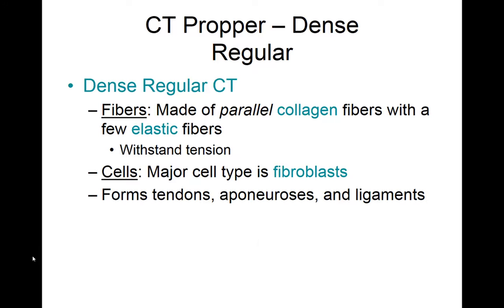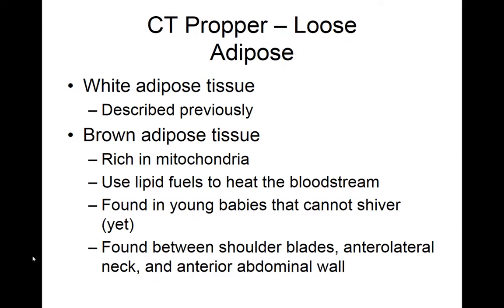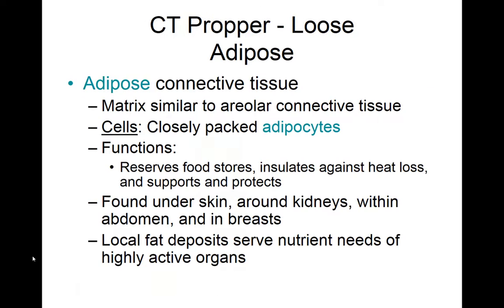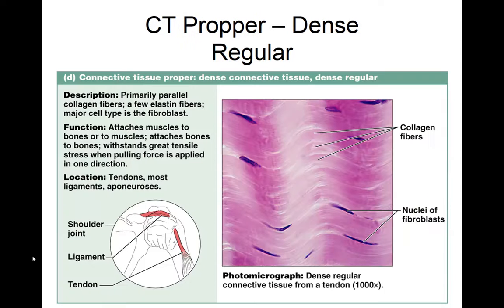Again, the major type of cell, we're still connective tissue proper, so it's still going to be that fibroblast. And this is an example, this is a picture of dense, regular connective tissue. Notice the difference. This is dense. See how all the cells and all the fibers are compacted? Let me go back real quick and that's loose. That's loose. Everything's spread out. That's loose. It's spread out. But when you get to a dense connective tissue, it looks dense. Everything is compacted. Here you can see in pink, these are all of our collagen fibers. Right now they might be a little wavy, but they are all right on top of each other. And you can see the fibroblasts kind of squeezed in there.